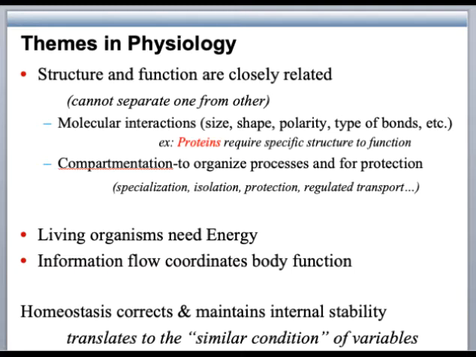Another big theme is the requirement of energy. What do we need energy for? We need to transport materials within the body, like blood, sperm, hormones, air, food, electrical impulses. We also need to move substances across cell membranes for exchange and storage.